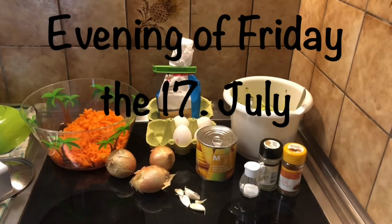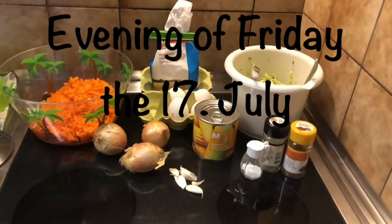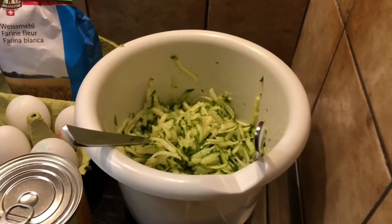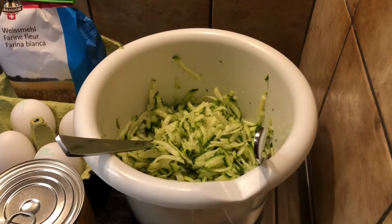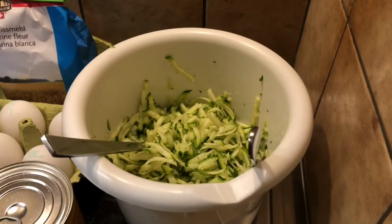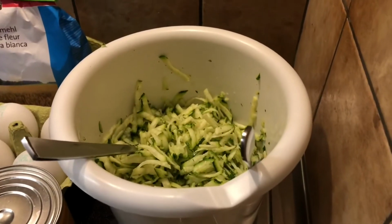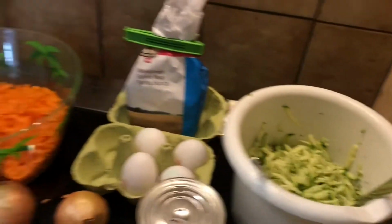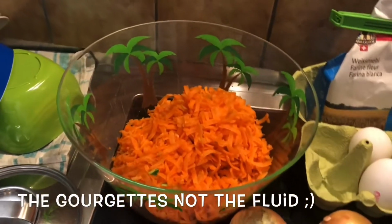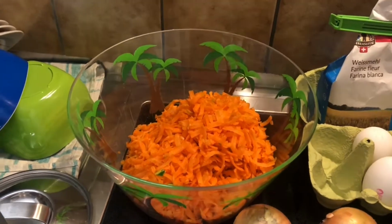I'm going to make Vegie Fritters. For that I have prepared three courgettes that I grated and sprinkled with salt, and I wait for about 10 minutes. Then I will squeeze out the liquid and add it to about the same amount of grated carrots. Those are 6 carrots.